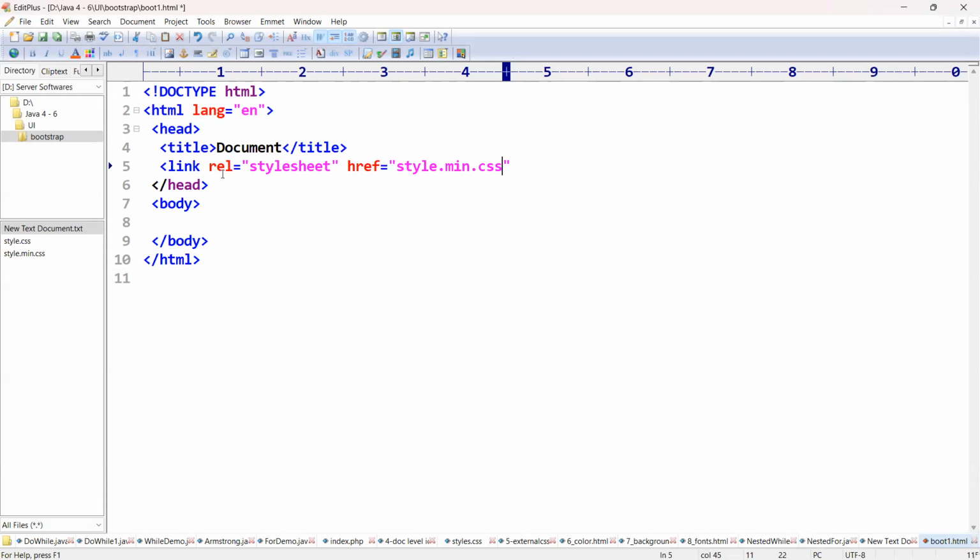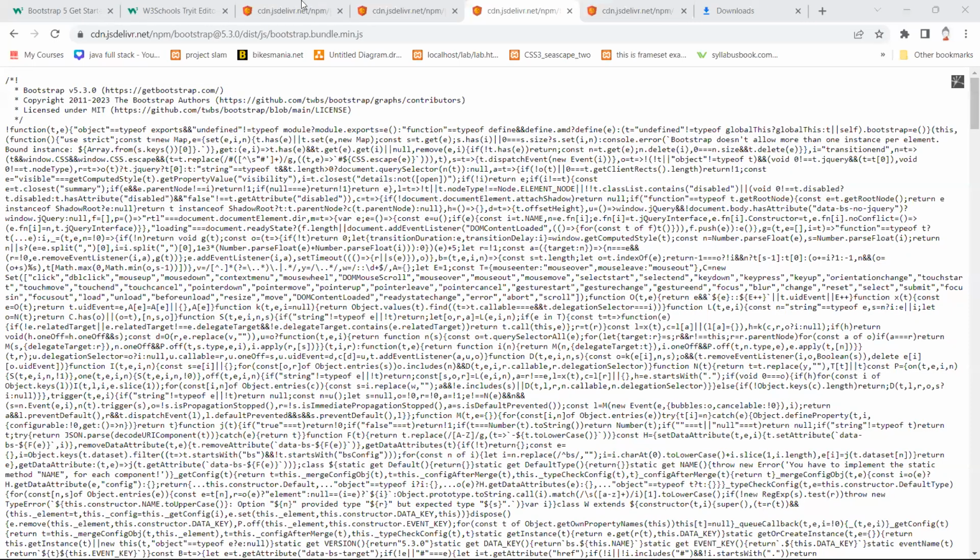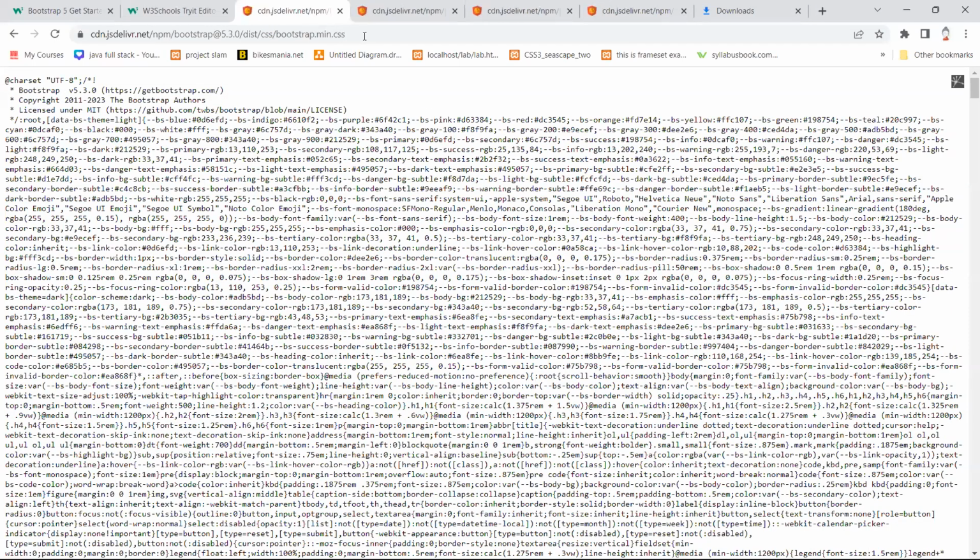I have already downloaded this file into my local system, so I'm giving my local system's URL. If you want, you can give the URL that is present here. If you want to include the CSS, you can directly give the CSS link here.